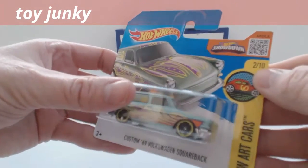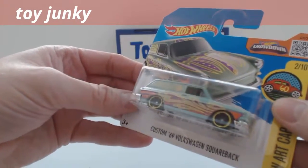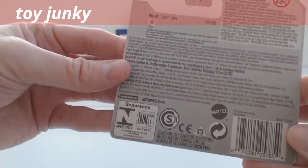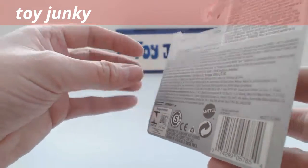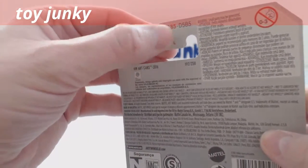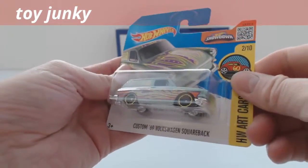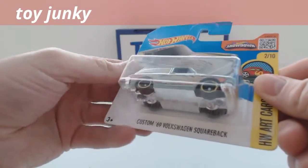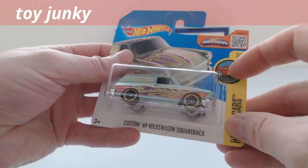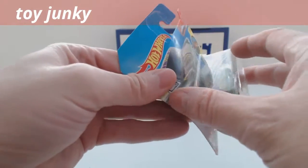This is the second in the series. As you can see, it's a Volkswagen from 1969. Just in case anybody's wondering, I've put a little letter on the top there depending on which one of my kids is going to have the toy after I've finished my review. Usually what I do is buy a load of toys, see which ones they want, and put a little mark on so they know which car they're going to get at the end of the review.